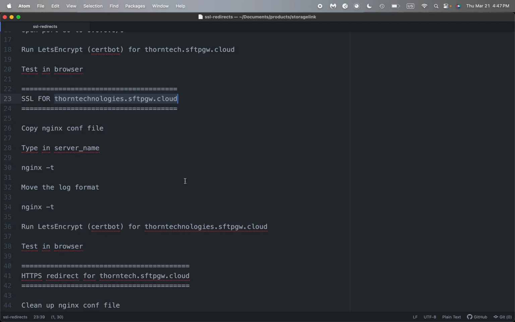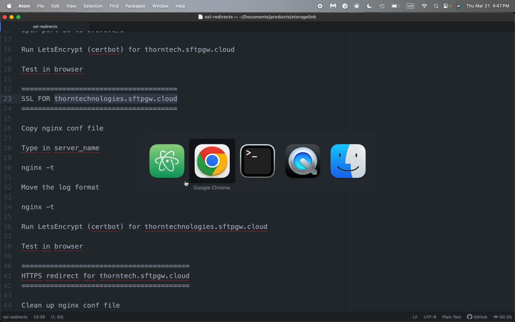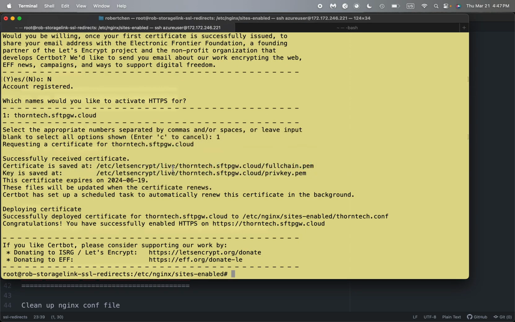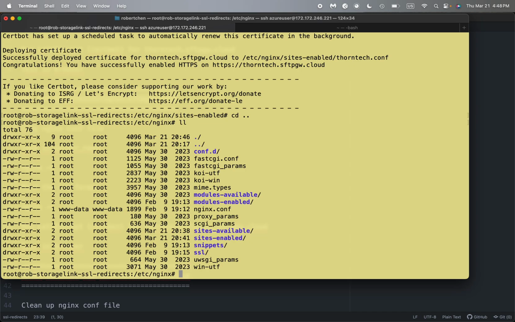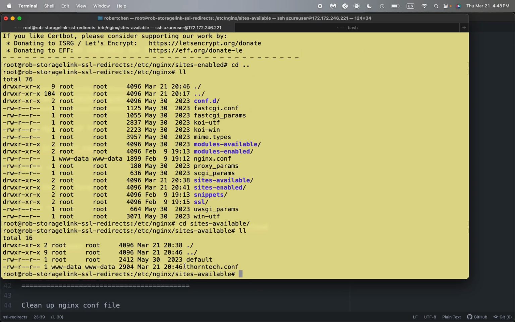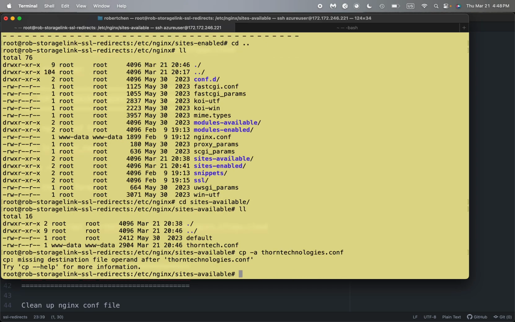hostname. So if we go back here, in etc nginx, if we go into sites-available, we have a thorntech.conf. I'm going to copy this into thorntechnologies.conf.